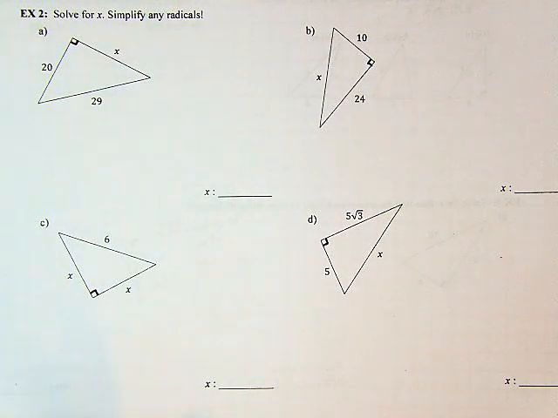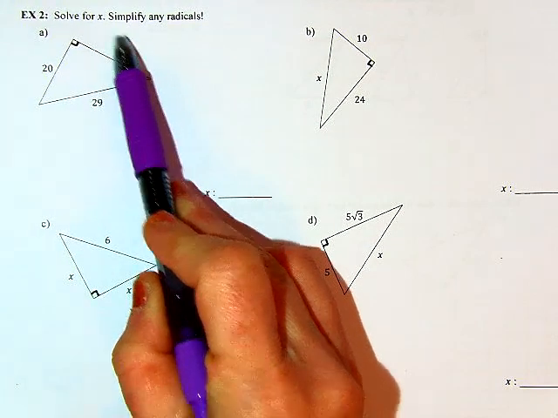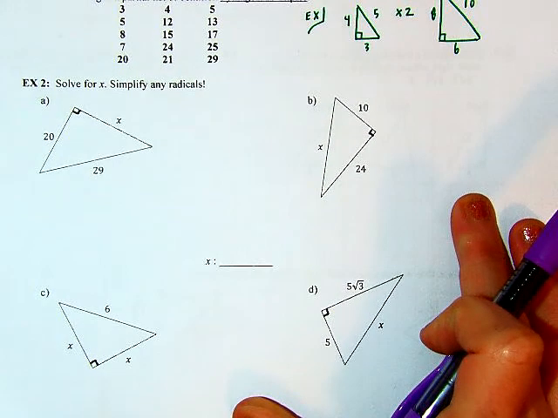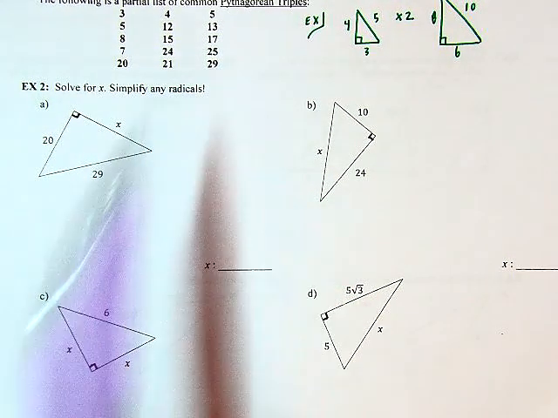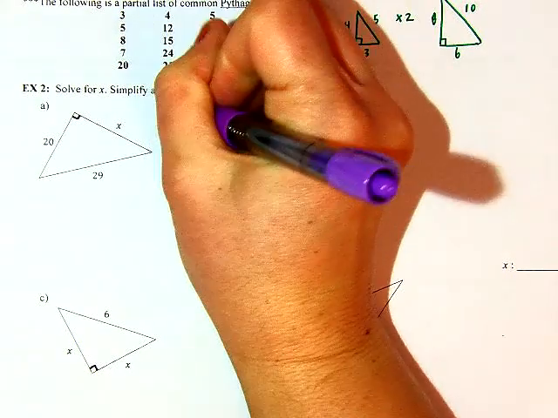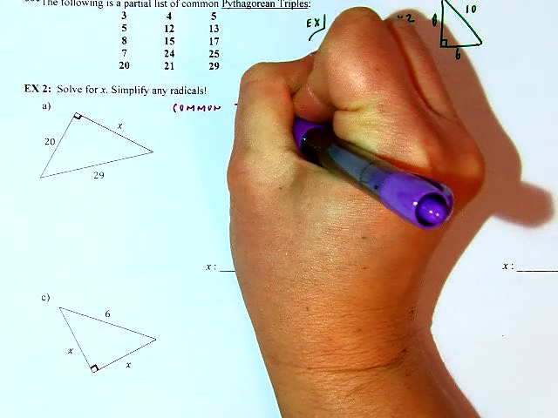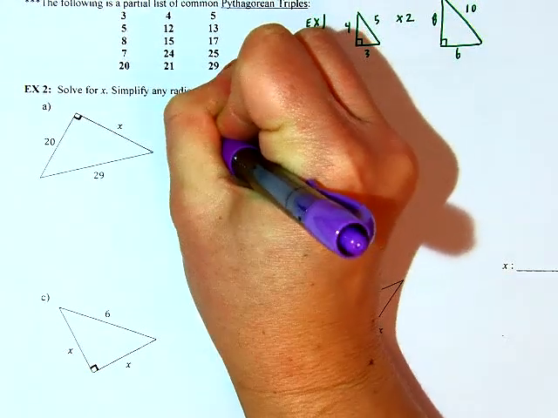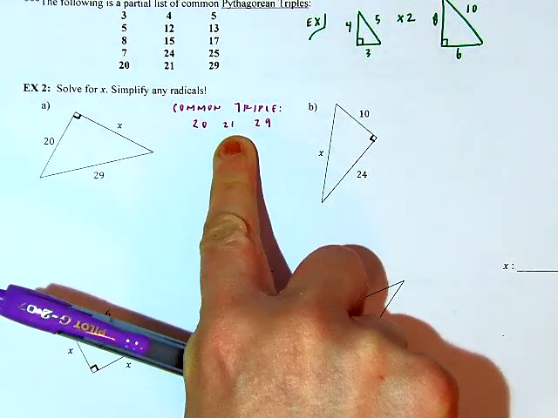All right, so if I'm looking at A, I can see, oh, I'm solving for a missing leg right here. And when I look at this, let me scroll down for just a moment to here. If I look at this triangle, what I might see is, oh, it's a common triple. So you're going to notice that I've tucked in quite a few of the common triples into these problems. So if you can see that right away, you could actually stop and say, oh, Miss Crystal gave us a common triple. I recognize that as a 20, 21, 29. So x has to be the 21.